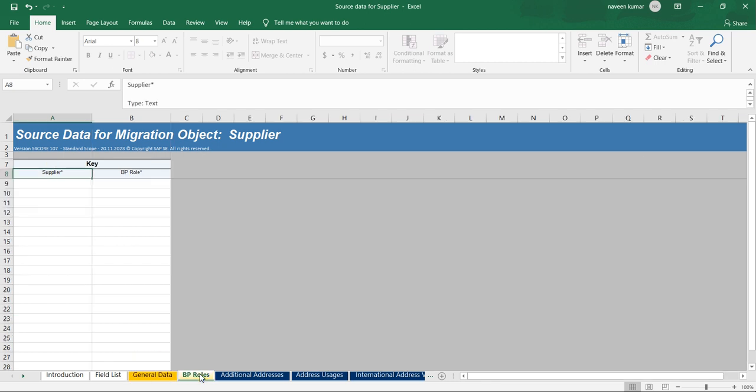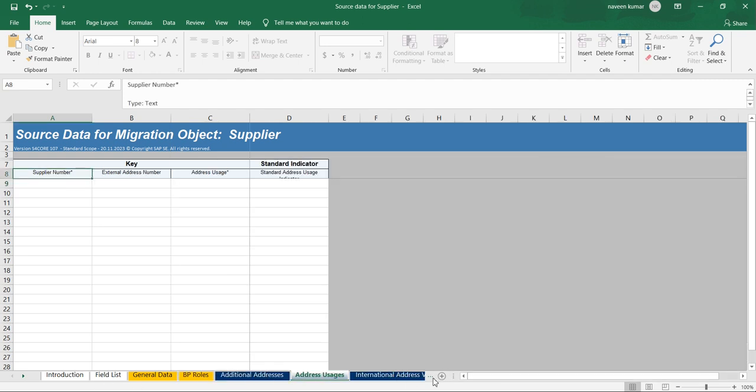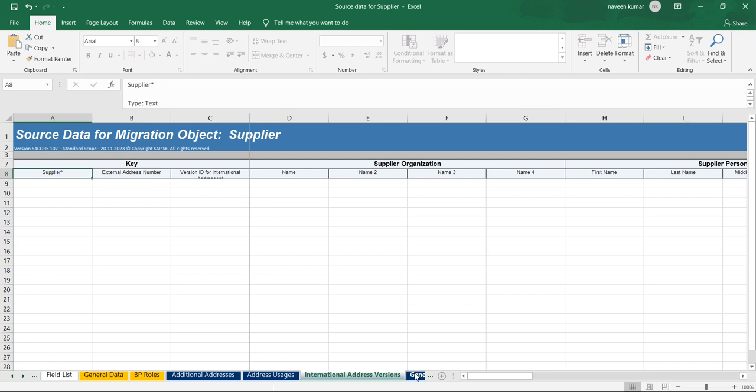Okay, so go for the BP role. Here you want to give the role, what is the role and what is the supplier and all these things. Then all other things, address, usages and all other things, you can go for it. Then tax, company, purchasing data, all these things, one by one you can give that. Only one time you need to give proper training to the particular users. With that we can get it very easily. So that is the condition, and I think it will be fine for you.